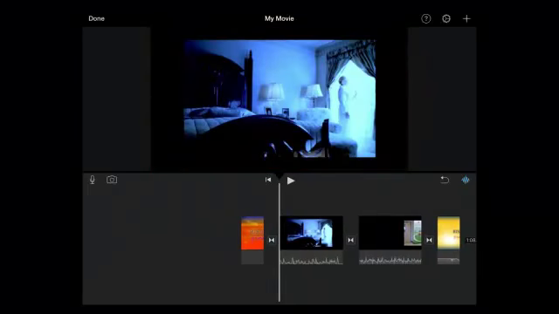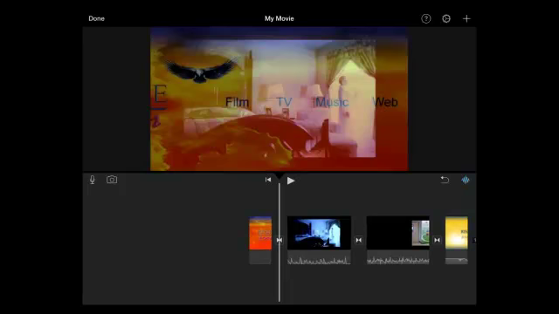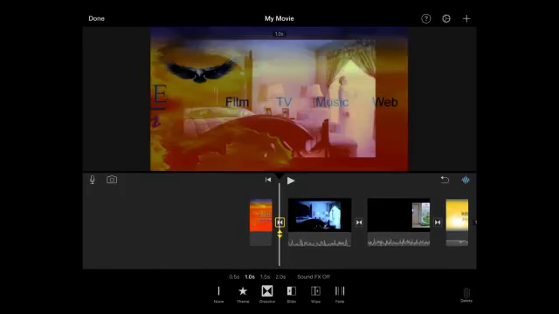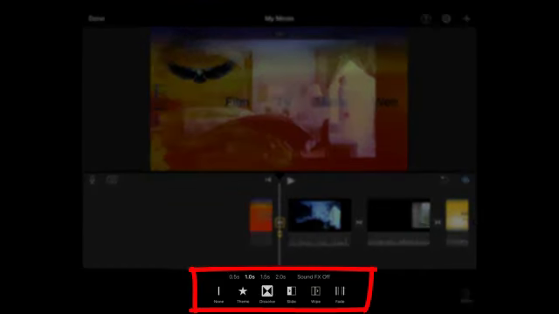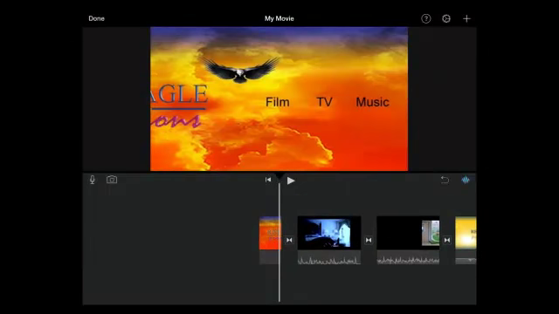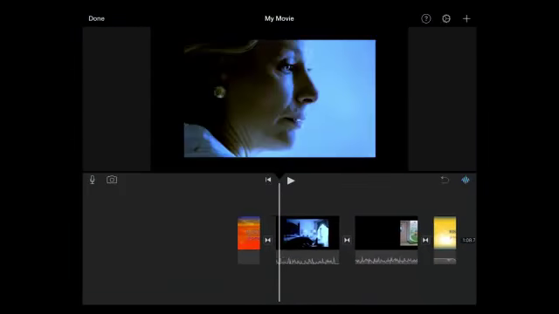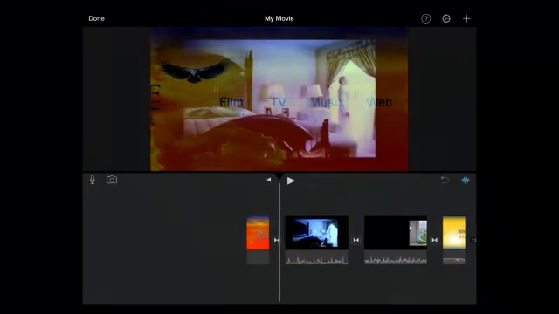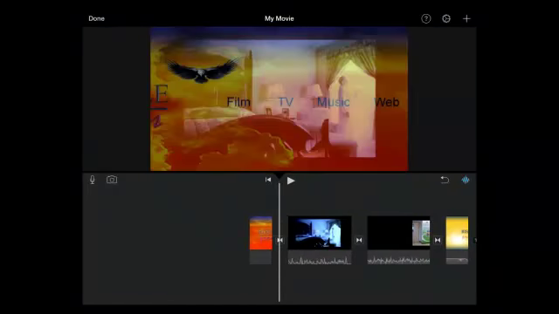Now let me talk about these little arrows in the middle. This is a transition, and you can adjust that transition to be a dissolve, a slide, a wipe, a fade, or some sort of theme. It defaults to a dissolve. It works just fine, and what that does is it superimposes one image over the other as it makes the transition, and it actually looks very nice. So you can leave it that.